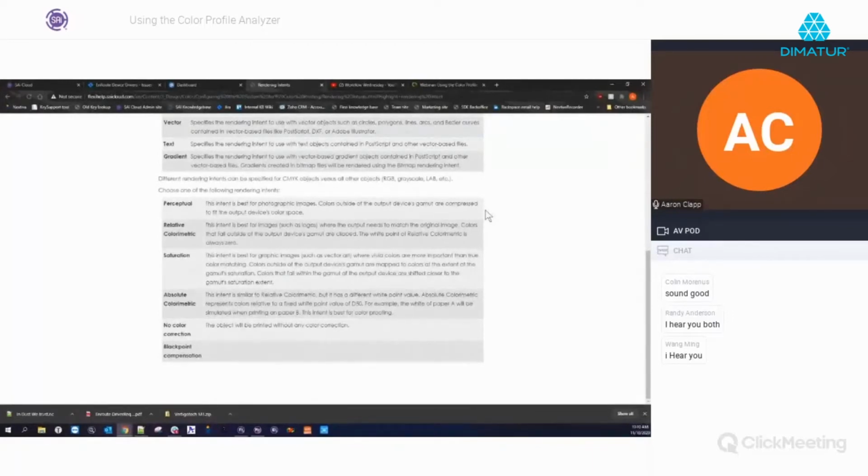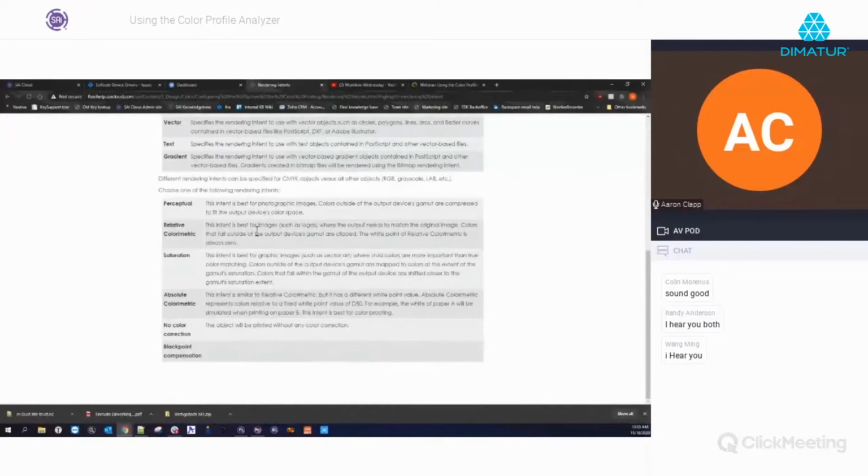Again, the shift may not be very big, but it changes just slightly so that there are enough differences in the color that you get a wide range image. Typically, we wouldn't want to use this when we're doing vector images or vector objects, because it's going to change the color probably too much for what we want.